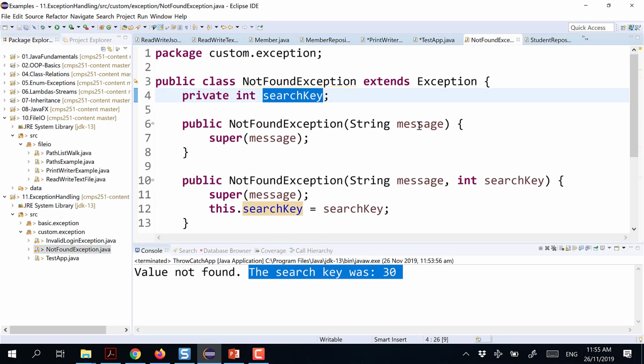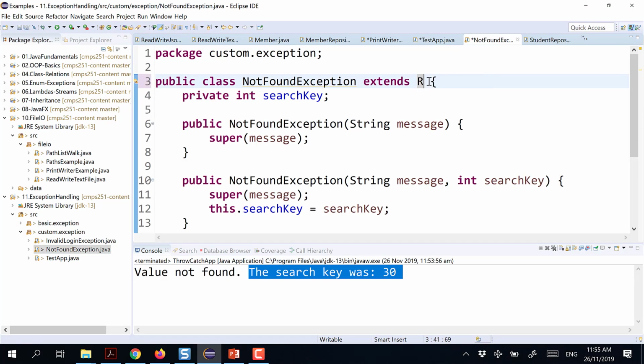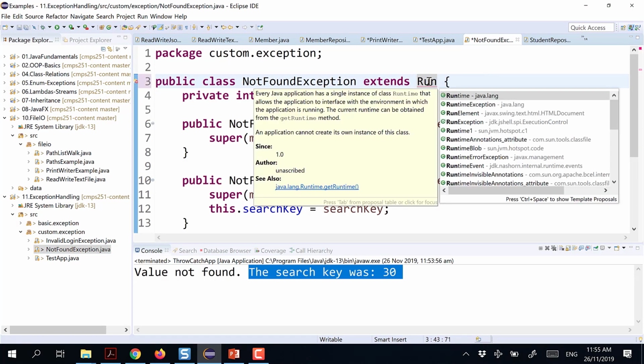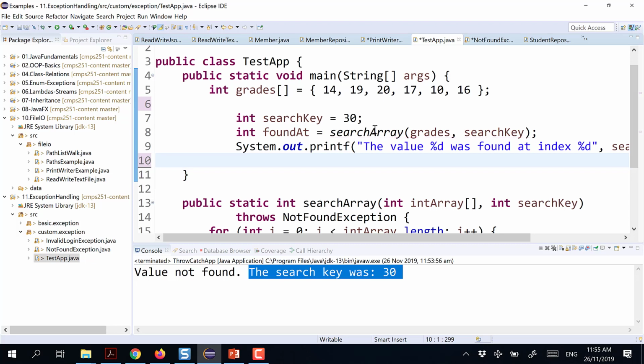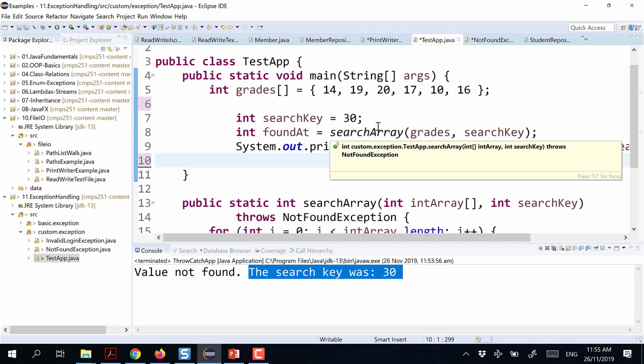Just to illustrate this one more time, I inherit from RuntimeException. Now, you see here, my program is happy, because anything inheriting from RuntimeException is unchecked. I don't need to handle it if I wish not to do so.